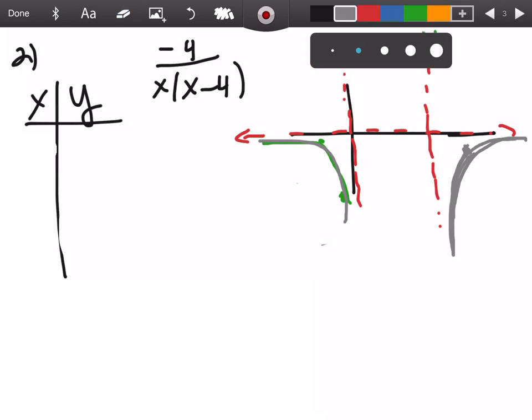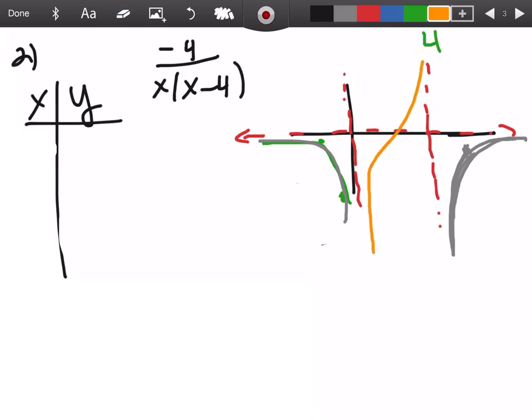Basically, these middle graphs usually come up like this. They do something like that. Or they come down the other side like that. So let's find a couple points and see if we can get enough to guess our way in. So let's go just a little to the right of x is 0.